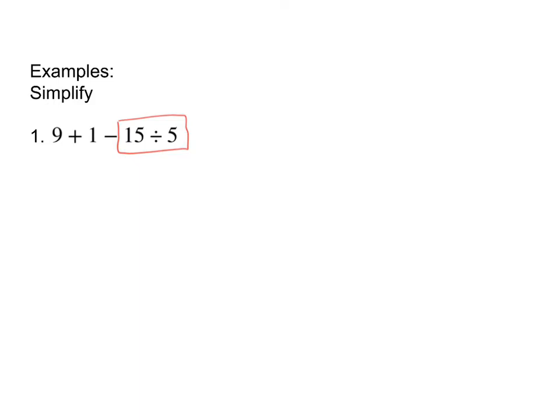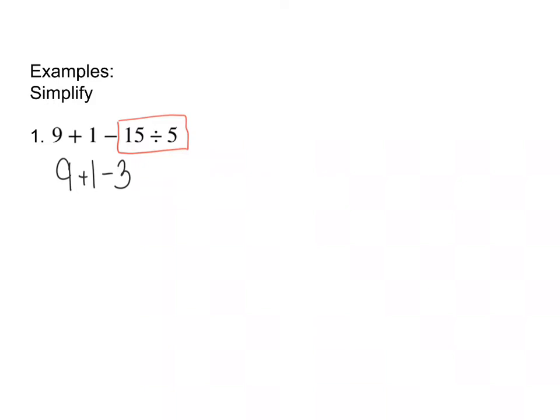So inside of that box that I just drew, 15 divided by 5 is the first thing we're going to do. Now nothing else is going to change. So I'll rewrite everything outside of the box. And then go ahead and complete the part that's inside that box, 15 divided by 5, which is 3. That completes the end of our multiplying and dividing, so now we're on to adding and subtracting.